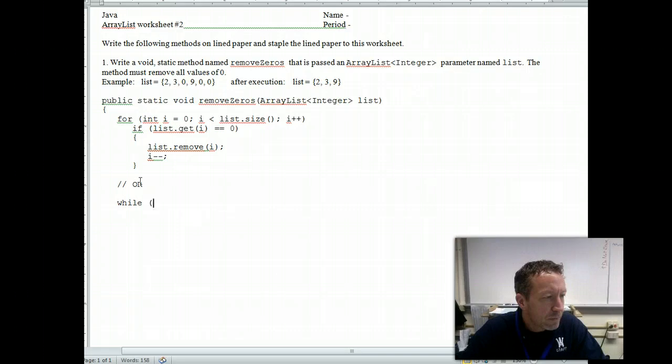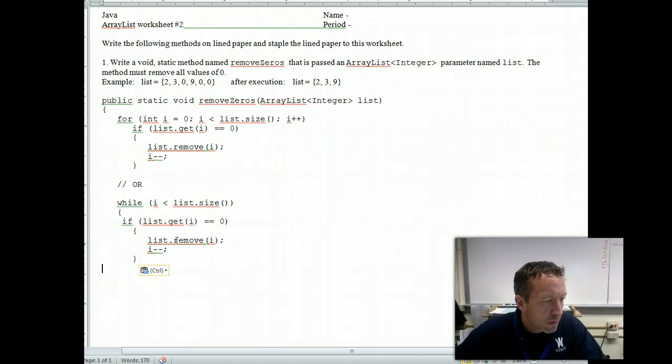While i less than list.size, we don't need the i minus minus there, but we do need to i++ in this case within our while loop.